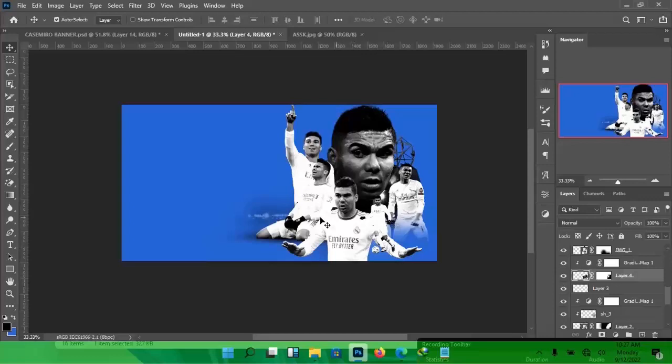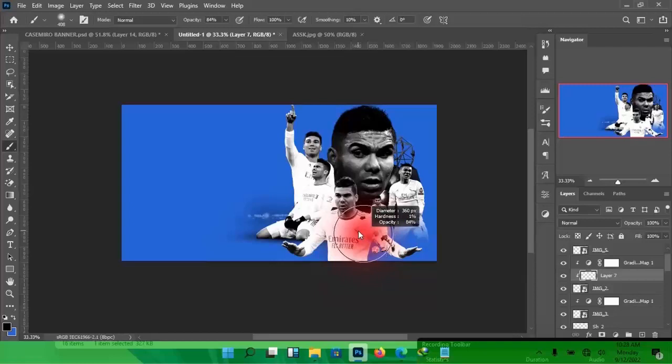Let's define our images a little bit with shadows. Because the surface is white, it's making the web too flat. So let's bring in more darks to serve as our shadows for the various images. Press Ctrl Shift N to create a new layer, B for the brush tool, and then reduce the opacity. Then apply.